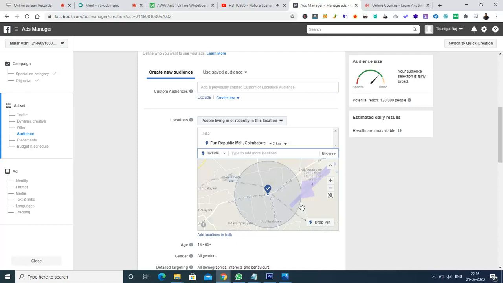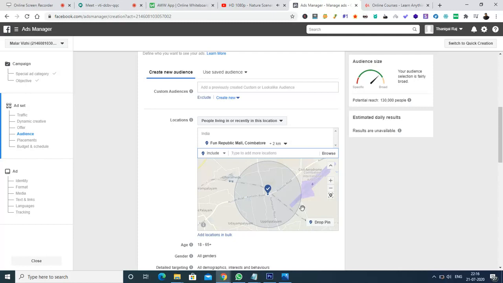This way, we can narrow down the audience as closely as possible if we plan to target only a particular audience located in that location. This can help create advertisements if there is a huge chain of restaurants that want to get orders only from within 2 kilometers of the restaurant. In those cases, this kind of targeting will be highly helpful.